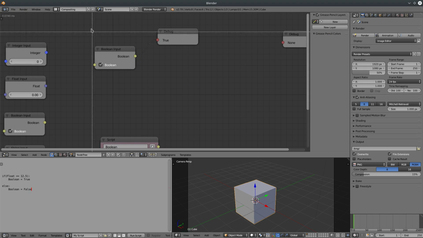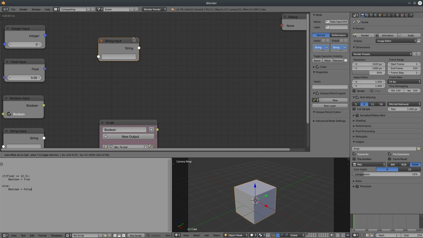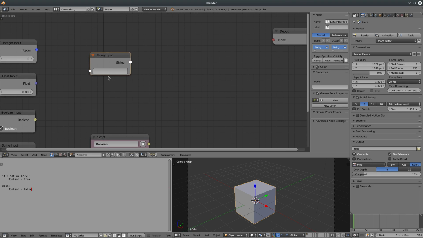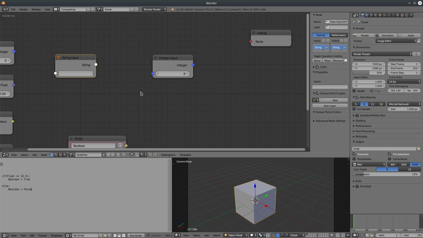Okay, let's move on to the last data type, string. Let's try to convert it into integer. It won't let us because a string can be a numeral, alphabet, or special symbol. But let's force it.